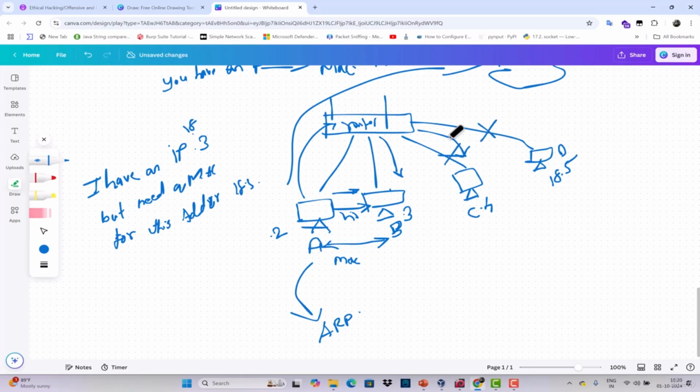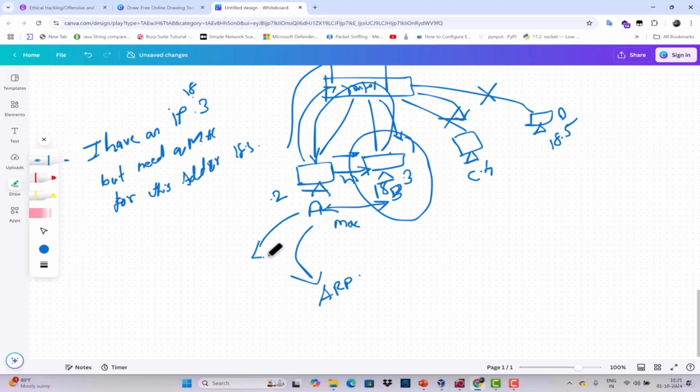Computer B has an IP address of 18.3, so computer B will give its MAC address to computer A. Now computer A knows the MAC address because of the address resolution protocol.